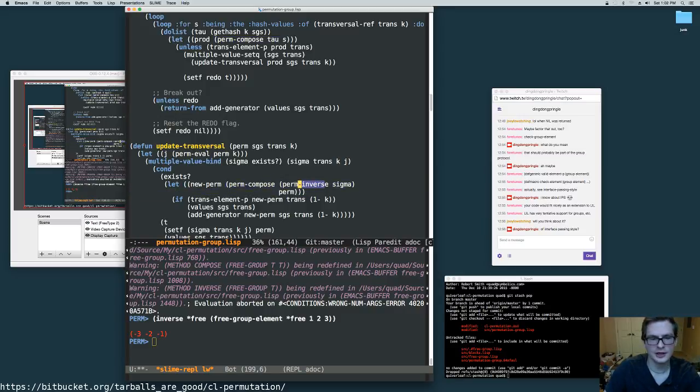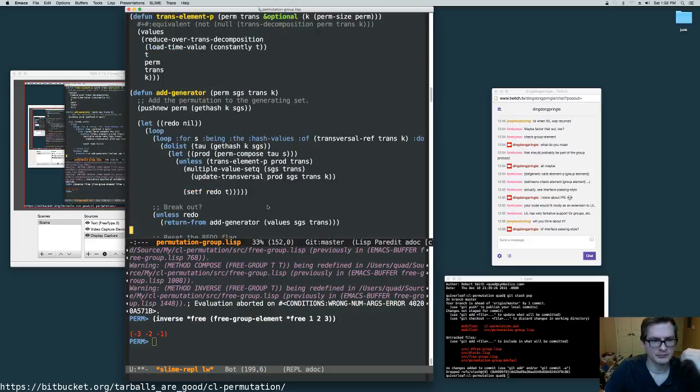We do all of our operations in parallel with another free group. So we'd have new perm here, and then we'd have a free group element right below it. And we record all the operations that are being done in a lazy sense.